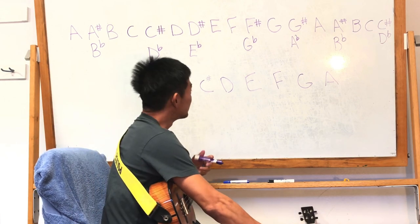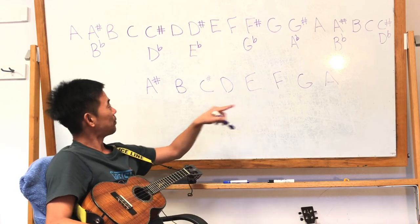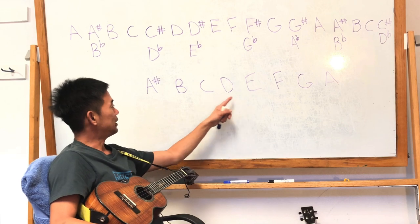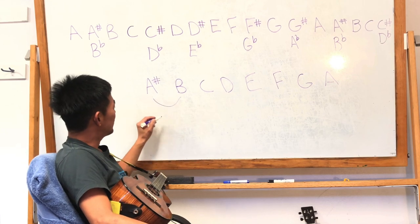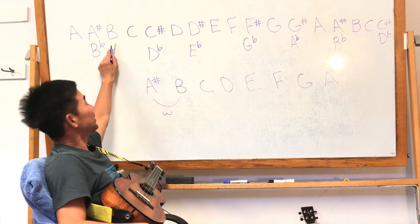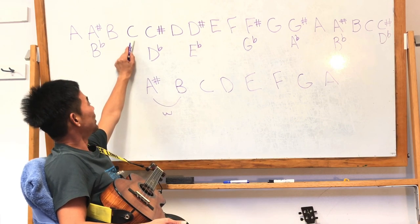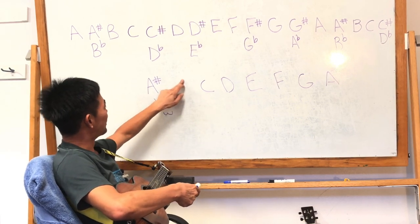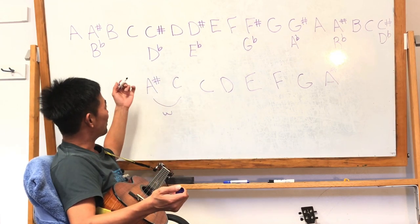Technically, I would never say the song is in the key of A sharp — I would just say it's in the key of B flat. The reason is pretty simple: it's the same thing. I wrote out the A sharp scale starting and ending on A sharp, with all the other natural notes: B, C, D, E, F, G, A. Now, A sharp to B needs to be a whole step, but A sharp to B is not a whole step. A sharp to C is actually a whole step. But if I write C there, I have to erase the B — because there's no such thing as C flat. It just wouldn't work.